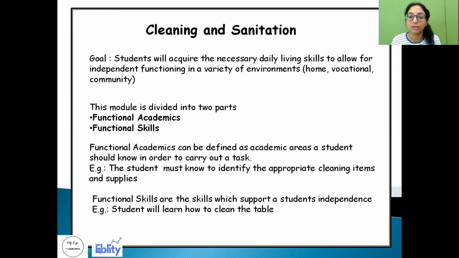An example for functional academics is that the student must know how to identify appropriate cleaning items. Then, functional skills are the skills which support a student's independence. For example, students will learn how to clean the table.